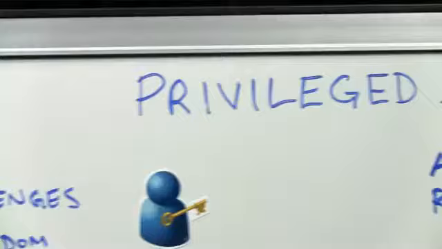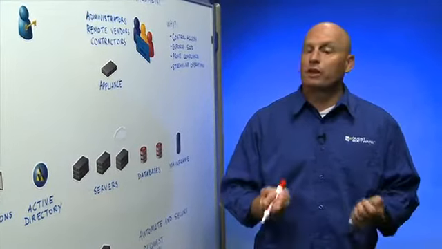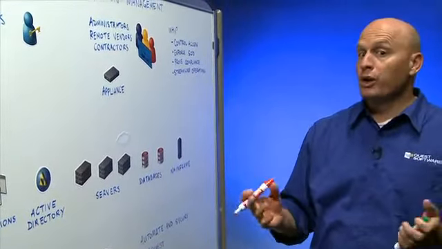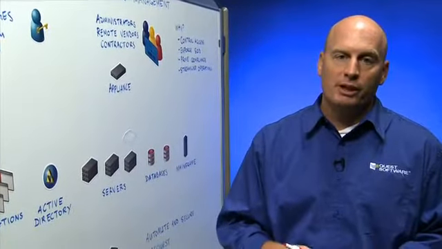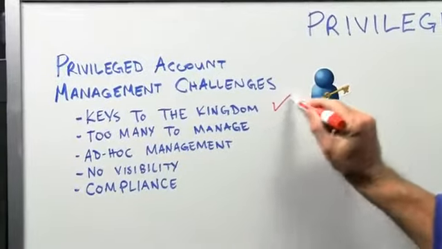Today we're going to talk about privileged account management. Anyone who's listening to this whiteboard obviously knows you have lots of privileged accounts in your environment. Why do we have those accounts? These super user accounts can give people access to do anything and everything they need to do. Well, frankly, it's because you have to have them in order to manage IT systems. These are often called the keys to the kingdom.